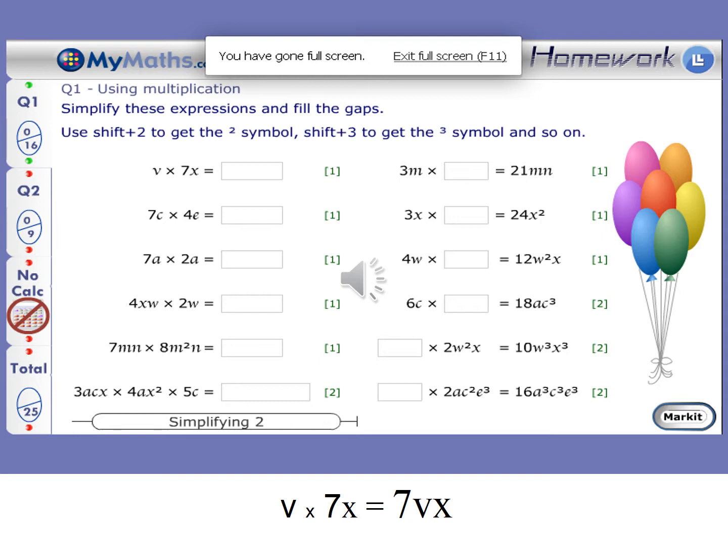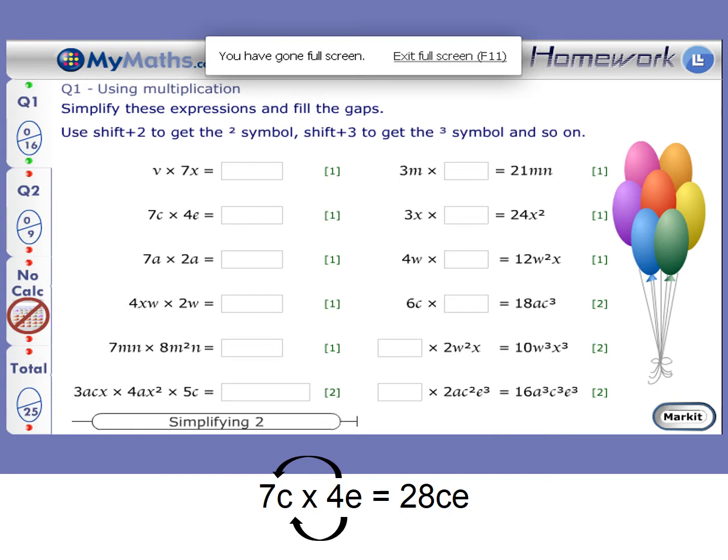The next most important thing to remember is that we are balancing equations. What we've got on one side, we've got to have on the other. So the number bit has to balance and the letter bit. And with this type of expression, what we do is we multiply the numbers, but effectively we're adding the letters. So if we look at the 7c times 4e, 7 times 4, 28. But then we just add the letters.